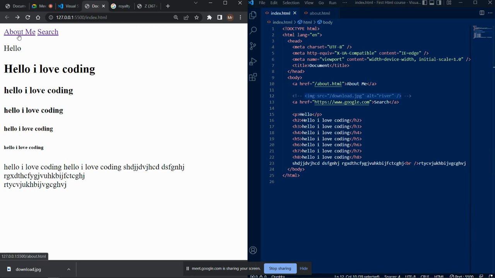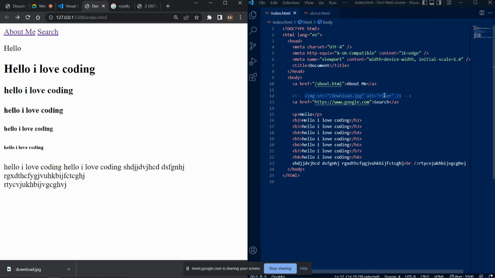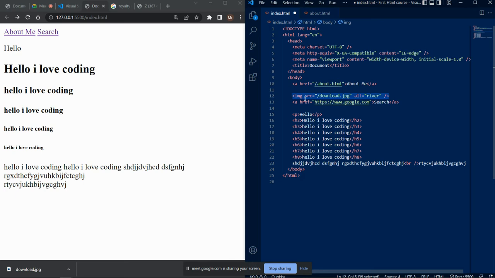So this first one here is a relative, and the second one here is an absolute. And I did say something earlier about this. So we can have, let me comment this out and let me comment this out.